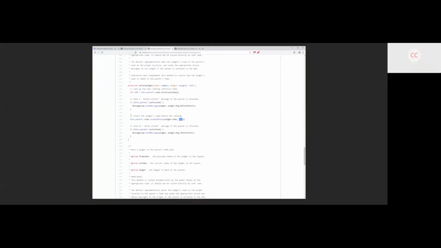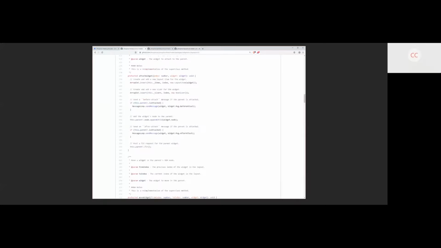And so what this method is doing on the base class is ensuring that the order of the nodes in the DOM matches the order of the widgets in JavaScript. And that's important because we're using CSS to lay things out.